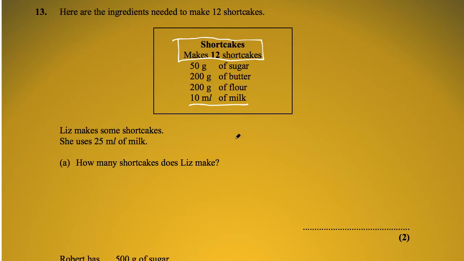You can either think it's everything times 2.5. Or you could think of it as double it and add another half. Either way, we're going to end up with the same number. So I do the 12 shortcakes times by 2.5. 12 times by 2.5 is 24 plus an extra 6. Right, that's 2 12s, 24. And the extra half of 12 is 6. 24 plus 6 is 30. Or you might just think of that as 12 plus another 12. Double it, and then add another half. Either way, we're going to end up with the same thing. It's 30. 30 shortcakes.